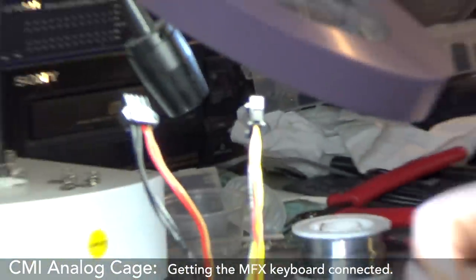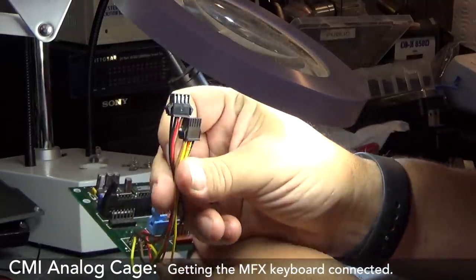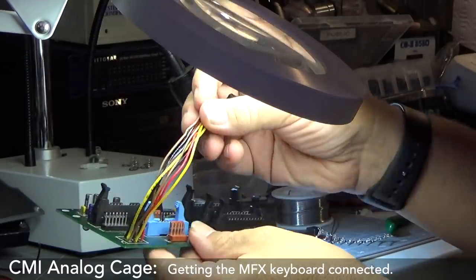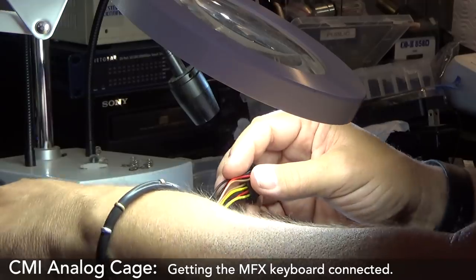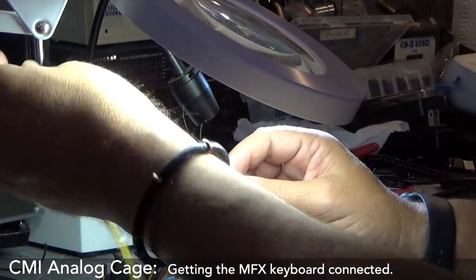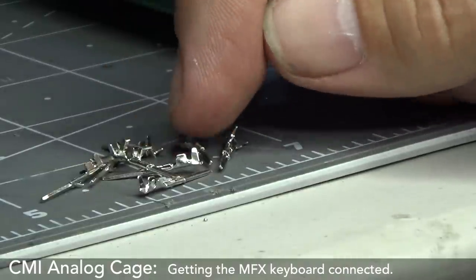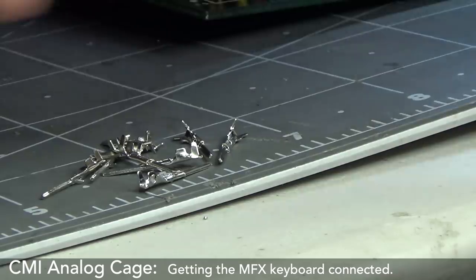Have a look at the board. So I've got all these, got this nice power connector. I don't have a 9-pin Molex, I've just used these two. And then I've got the same on the other side ready as well, so that I can unplug this thing if I need to. So now I've got these little guys, and I've got these wires, and these now need to meet these wires and be attached.